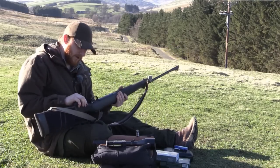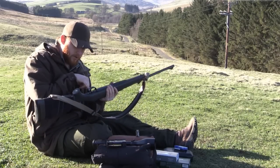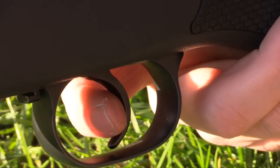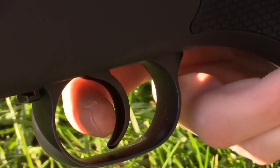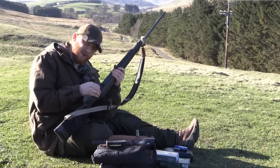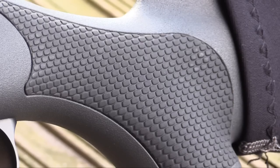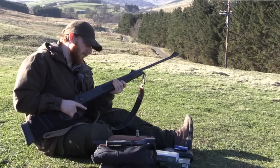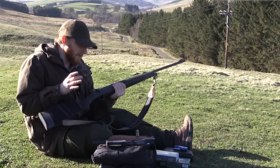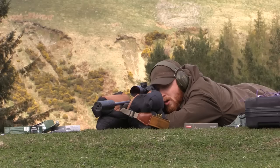Now this is adjustable. Again, using the Allen key supplied with the rifle, you slot it into this hole in the top of the trigger blade, and you can rotate that round and adjust the break weight on the set trigger. Now you can't adjust it drastically, but you certainly can tweak it and you certainly can notice the difference. The rifle as a whole fits great. In terms of shape of stock, it's a little bit chunkier than you might expect for some of the smaller calibers, but I've already said that with regard to the action. But everything else is just spot on.